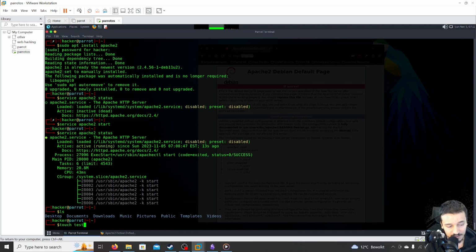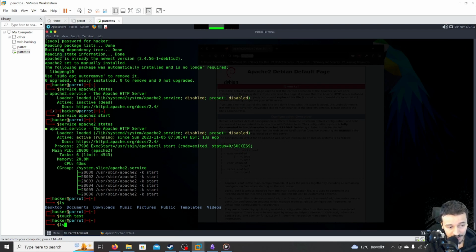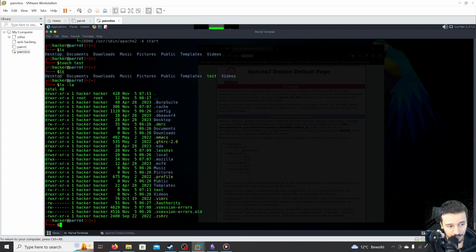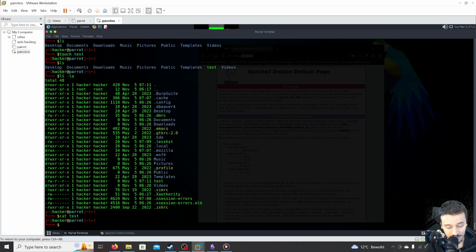So if we do touch test and we press ls now, we can see there is a test file. And if we do ls -la, which I showed in the previous video, you can also see that test is created, and it doesn't say d, it says a dash, so this is a file. And if we cat test now, it's an empty file, so it doesn't show us any output.